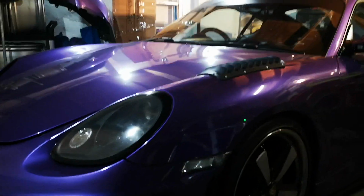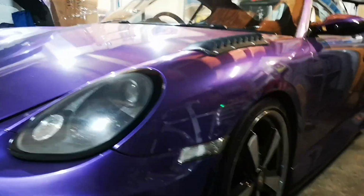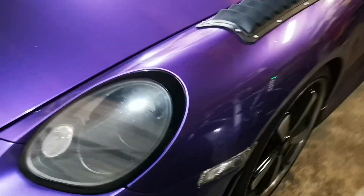Sorry about that, in the garage. Let's get the light up a bit. Yeah, awesome. I think that looks really cool. So that's the first one done, so I'm just going to go on and do the other side, and then I'll catch you when both sides are on in a sec.